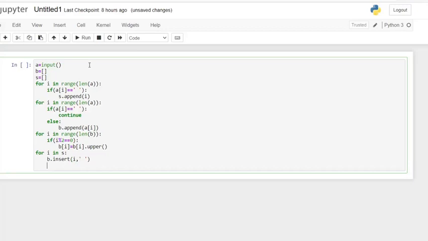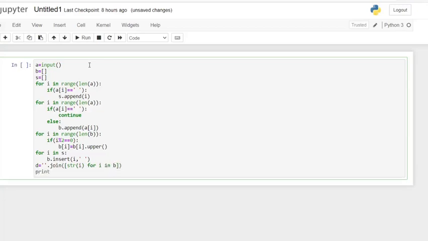As we got the list with spaces and the uppercase values, finally we join it to convert it into a string. D is equal to empty string dot join, as it is a list to string, we take it in square brackets: str of I for I in b.